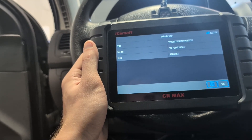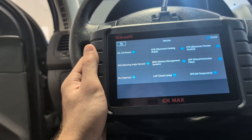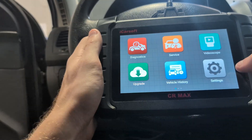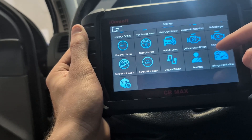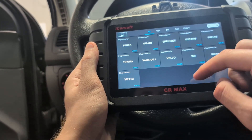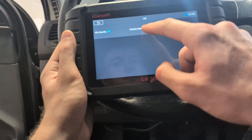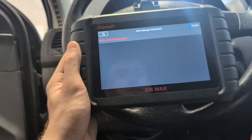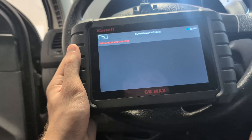If I go back from control modules, I can go to the service tab, where the most common service features for my model appear — about 9 of them like Oil Reset and EPB Reset. However, all service procedures are actually hiding in the main service tab, and you have a lot of them. I counted almost 50 service procedures, and there are some interesting ones — for example, mileage verification. That means iCarSoft will try to pull out mileage data from all control modules, doing all the work for you without having to open each module separately.